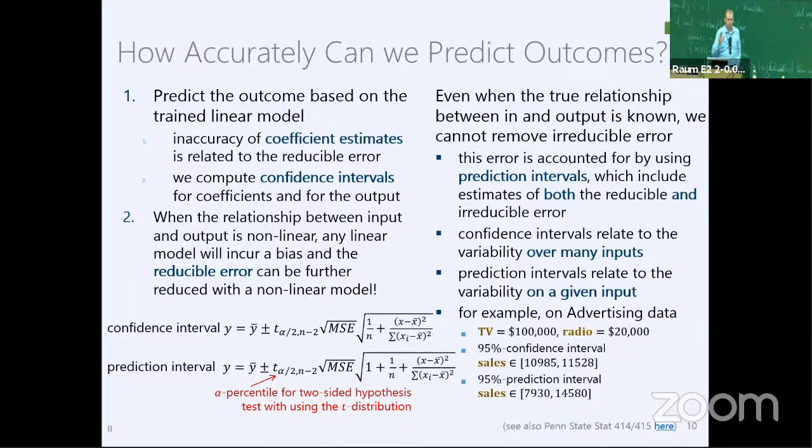Good. Confidence intervals and prediction intervals: you will find them in the ESL book in higher detail than in the ISLR book. There's also a nice reference at the bottom of the slides that are on the website, to brush up. This is relatively standard stuff in statistics, so I'm not going to go into further detail. But it is very useful if you ever want to deploy a method in any application domain.